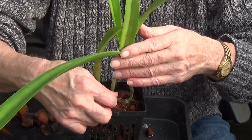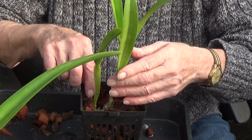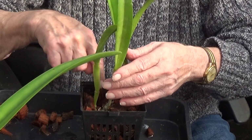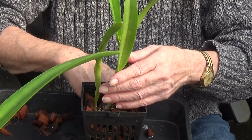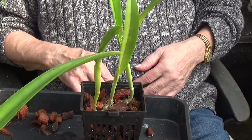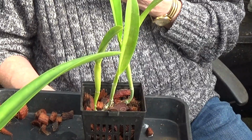I think that's about right. So what I'll do now is wire it up. I'll put one or two pieces down there. That's it, and I'll get that wired up now. I'll not do that on video because you've seen it all done before.